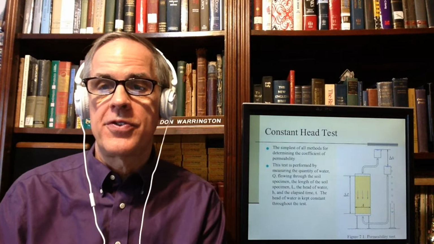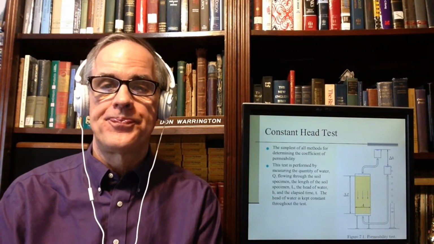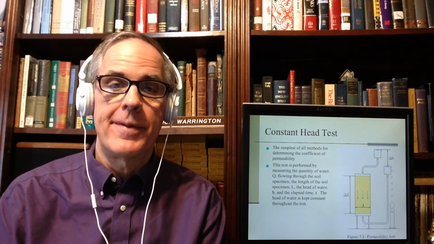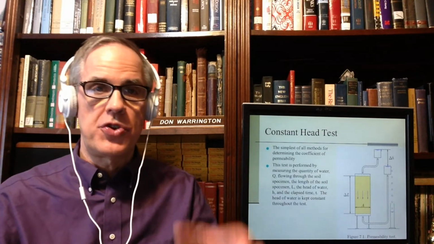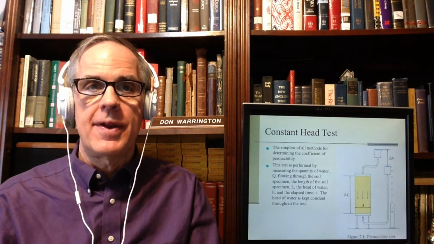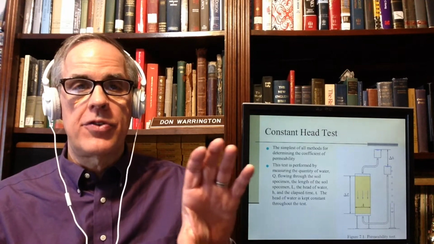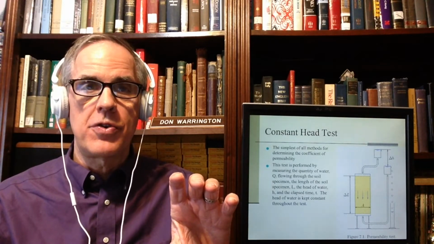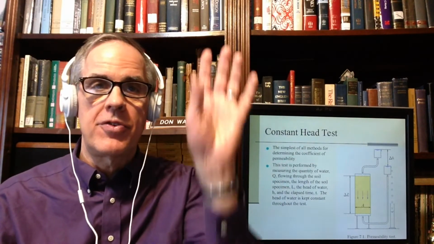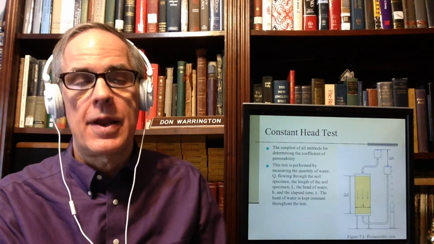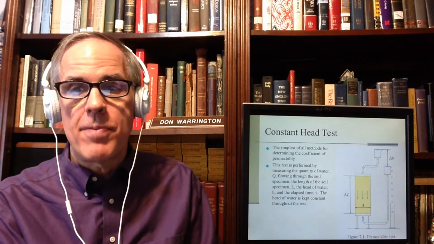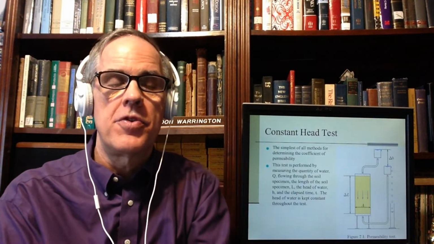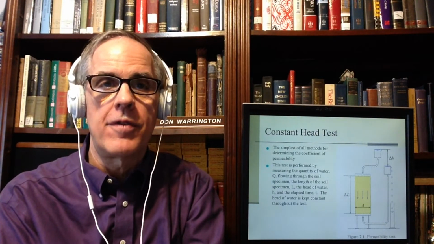A constant head test is very simple. You have water flow through what's called a permeameter. A permeameter is basically a can, usually made out of plexiglass these days, and it has a soil sample in it of a known length. Usually that length is the length between the two piezometers you stick in there to measure the head drop across them, and the cross-sectional area and all this good stuff. And you flow water using gravity from a tank way up yonder, and you flow it through, and you measure the amount of water that flows through.